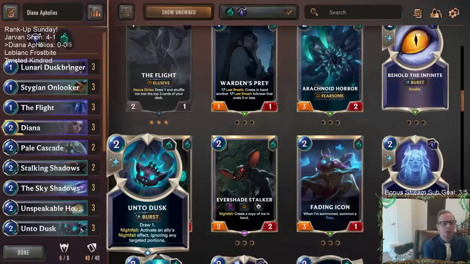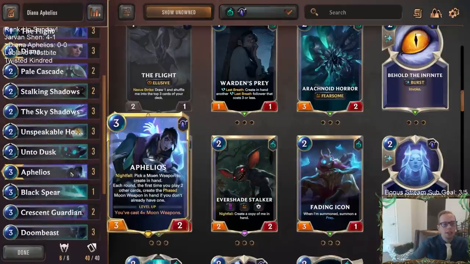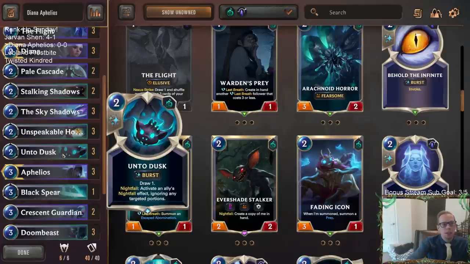That's a 2 mana burst. First you get to draw a card, and then if you have Nightfall, you get to activate an ally's Nightfall effect again. This card looked incredible. We only played it one time with Aphelios, but it looked incredible together. Because basically, Aphelios' Nightfall is create a moon weapon. And so with Unto Dusk, you get to create a moon weapon and also draw a card.